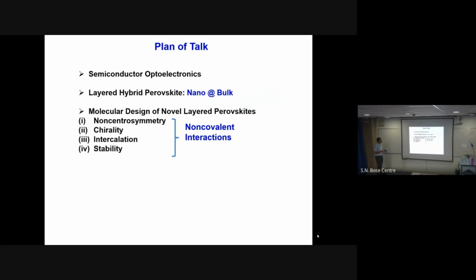And then I'll introduce this particular class of material, that is layered hybrid perovskites, and then show that even if the crystal size is centimeter-sized, a big crystal, one can see certain interesting nanoscale phenomena in those kinds of big crystals. And then finally, this is the core of today's discussion: how we can have some perspective from the molecular design of this kind of new semiconductors. We will invoke different kinds of non-covalent interactions to get interesting structures. From those structures, one can get non-centrosymmetric semiconductors, one can introduce chirality. There is a possibility of introducing molecular intercalation. And finally, one of the problems in this field is water instability. We will also address how one can think of those molecular design aspects to deal with the stability, or the water stability, of this kind of system.